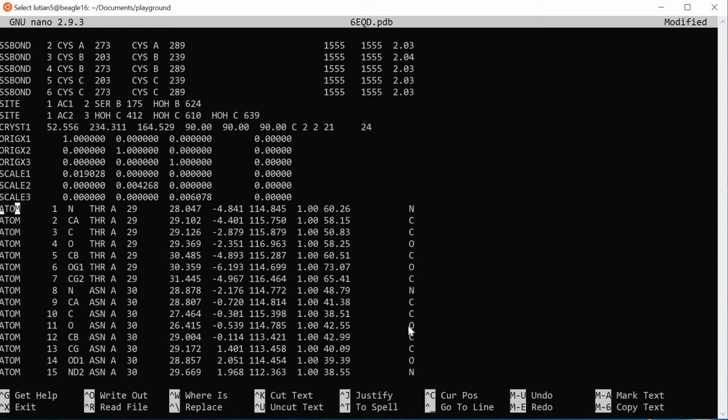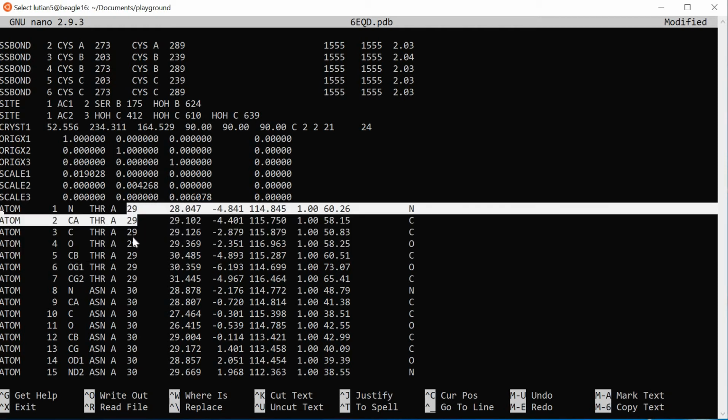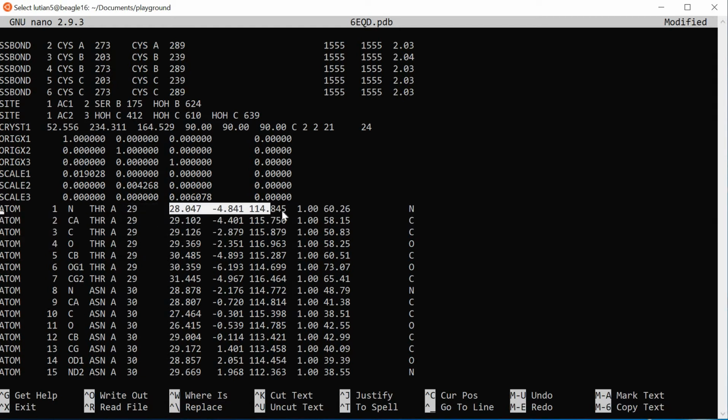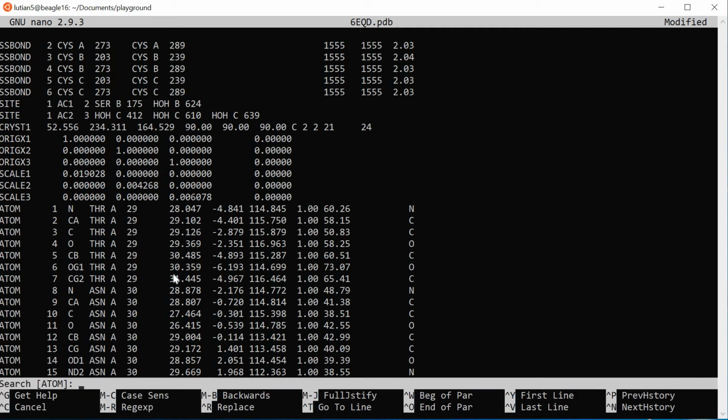This is really where the juicy stuff starts because this is the coordinates for all of your atoms. You have your atom, the atom number, what atom it is, what residue the atom belongs to, the chain ID, the residue index, and the three atomic coordinates XYZ in Cartesian space. Some more information down there if that's relevant to you. But here you see all the abbreviations for your 20 amino acids.